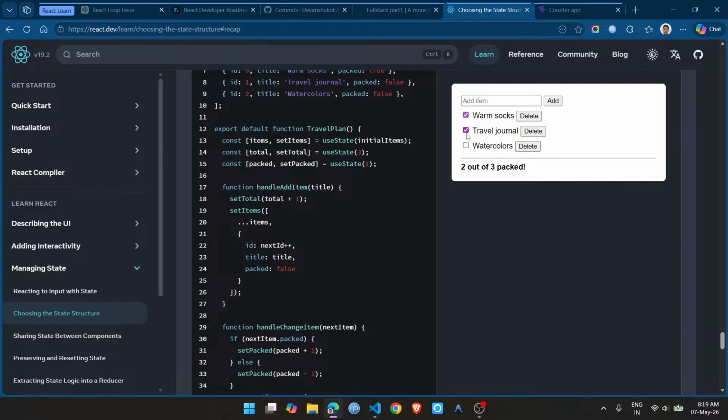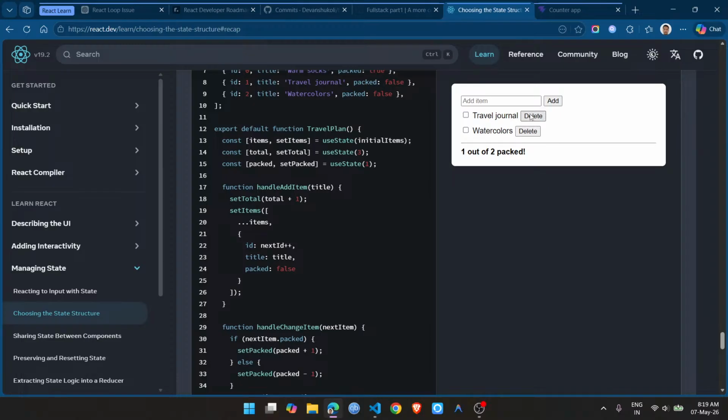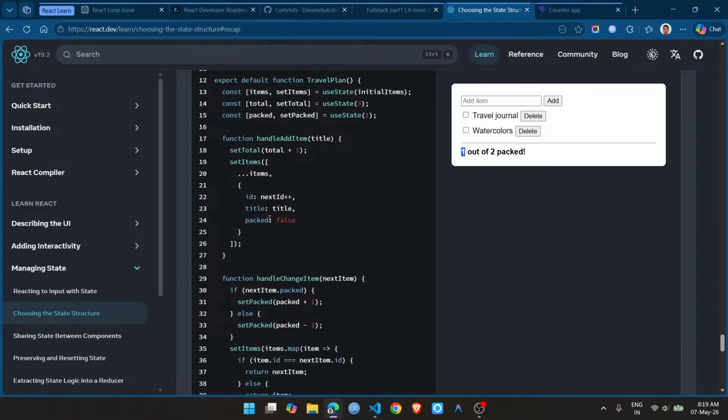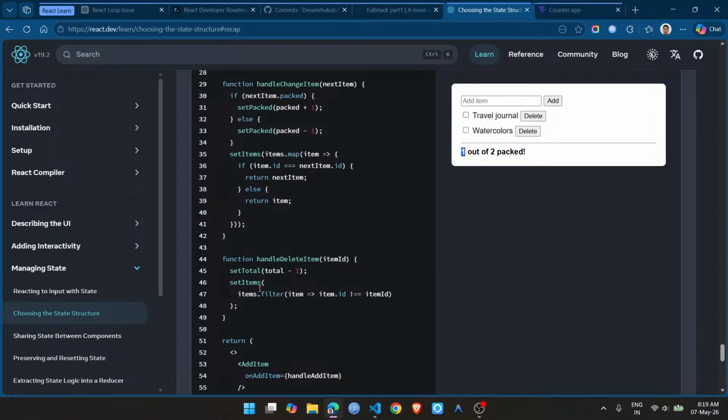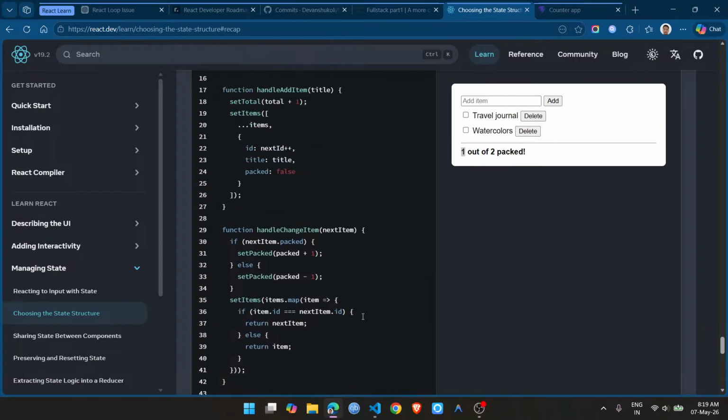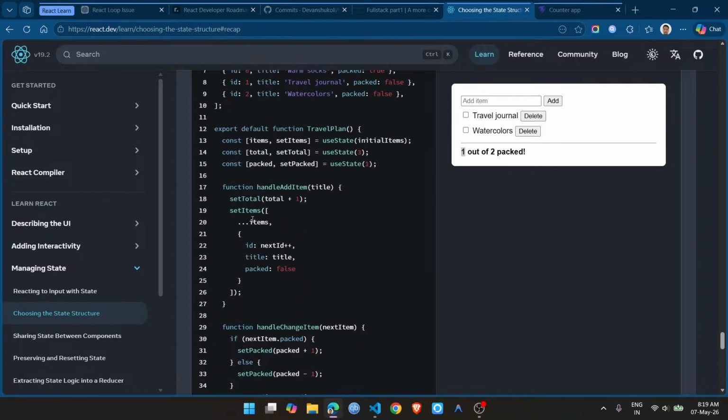If I click on this, then the component counts the counter. Okay, so now if I click on delete, then the counter should be 0 out of 2. Set total to total minus 1 and set items.